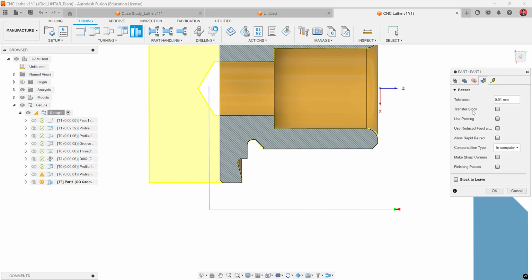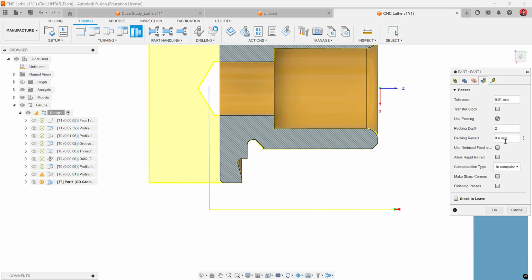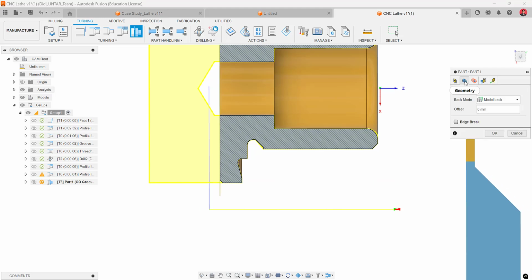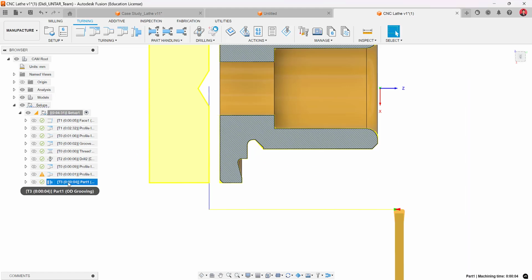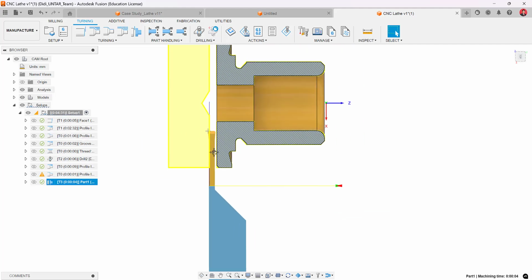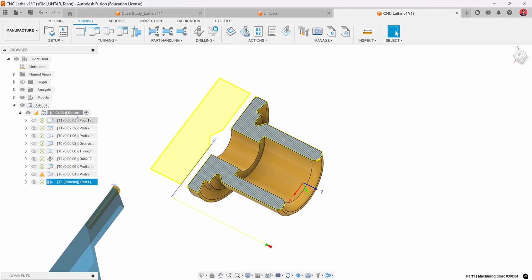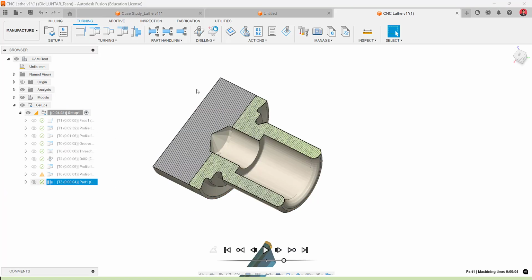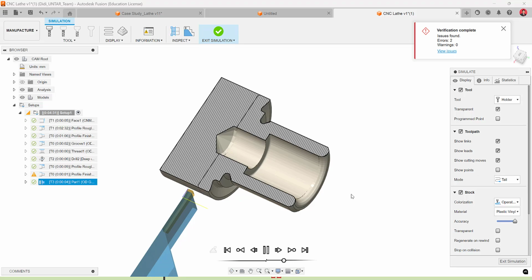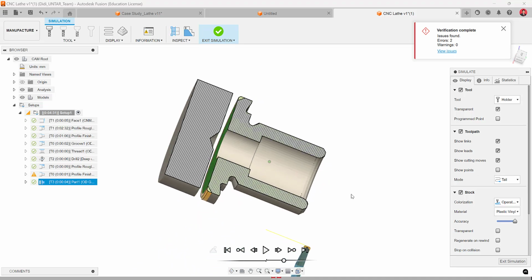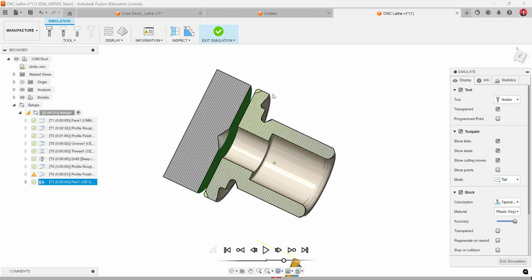Use grooving. So grooving depth is 2 and then grooving width 0.4 is okay. Then finishing pass no need. Edge break no need. Yeah, this one. Okay. Then we see the overall operation, right? So we already finished the cut off. Let me see first, then okay, like that. Good. Then they will cut off.